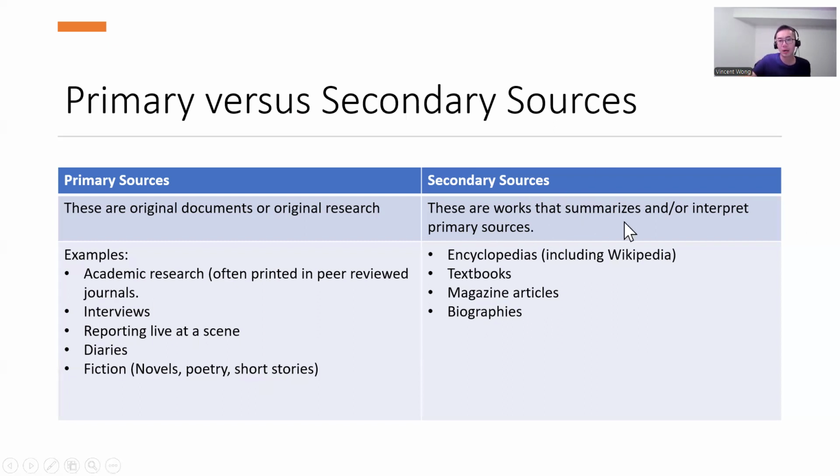Secondary sources are more like summaries and interpretations of primary sources, and that includes things like encyclopedias, even textbooks, right? Textbooks tend to be pretty reliable when it comes to factual stuff, but if you read a textbook on history, then you gotta evaluate the source, because there's a phrase that says there's always two sides of the history, right? So it depends what perspective it's written in. You might only be getting one side of the story.